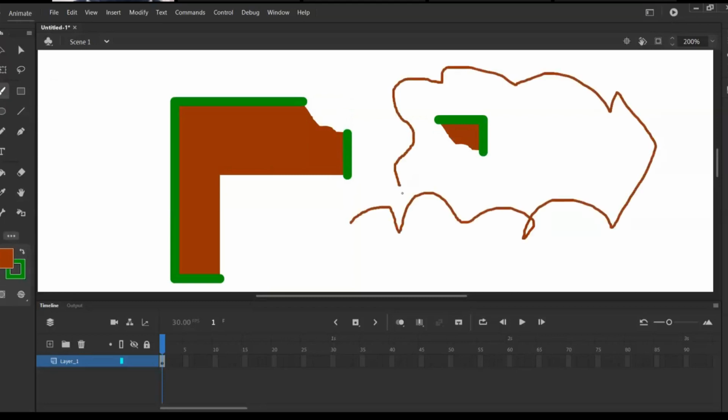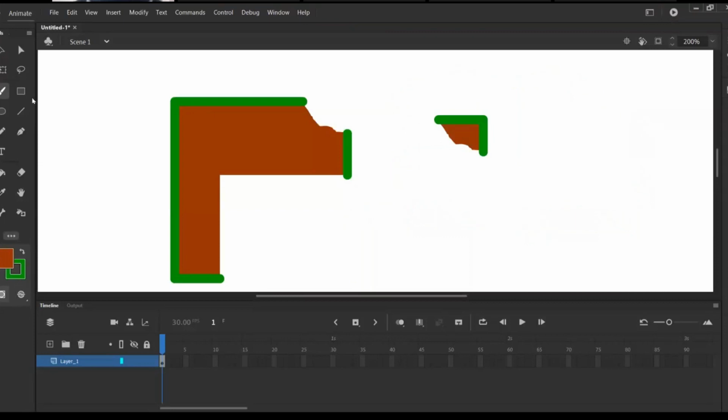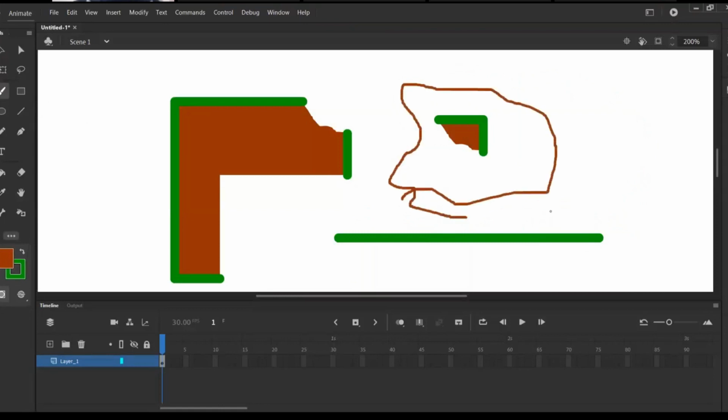This is a brush tool. Notice, for example, when I select this brush tool, there will be extra options below, in this part. Sometimes it depends on the tools you are using. This is the line tool. Sometimes I use line, sometimes I use brush to trace something or to create a character. Okay, pencil tool. This is the pencil tool.